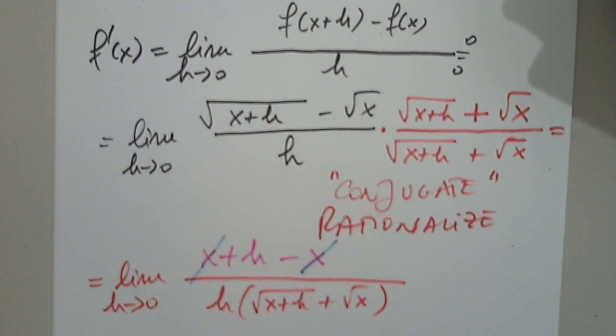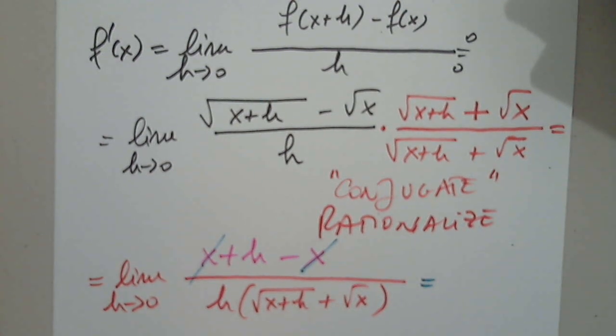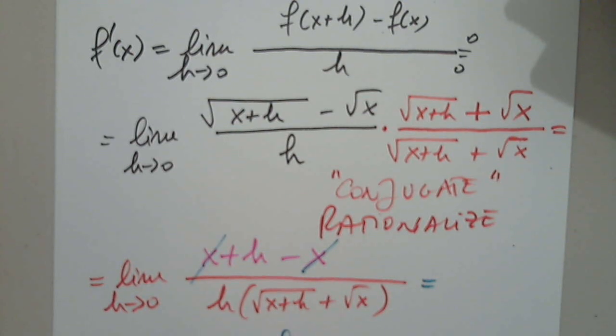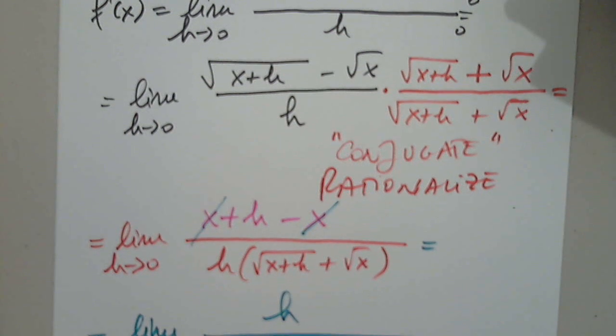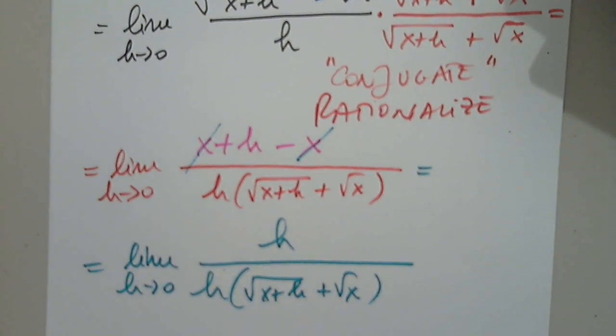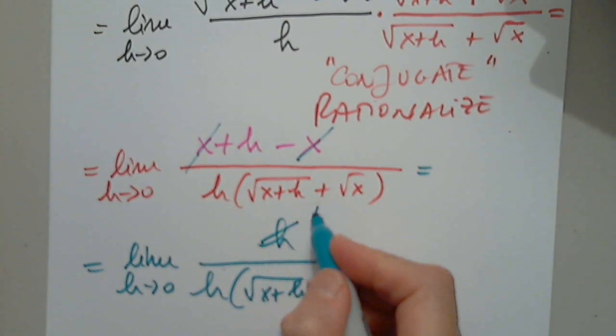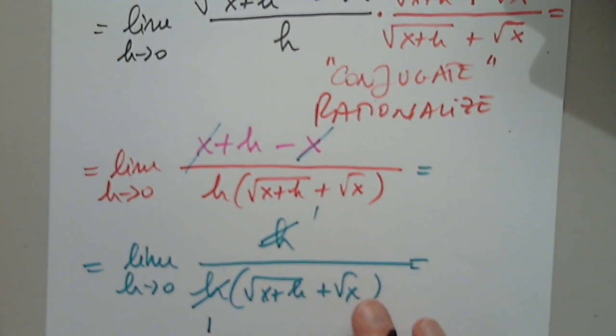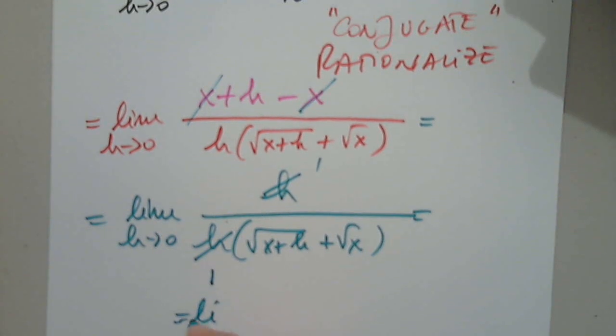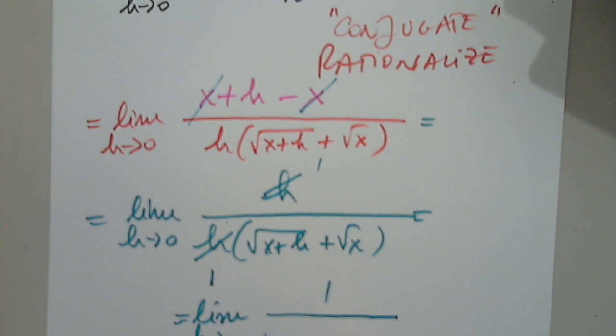Yes, they go away. I will write it one more time just for you to see. Limit as h approaches 0, h from the top, h, the square root of x plus h plus the square root of x. What is the second thing that has to happen no matter what? Otherwise, I'll say stop. Something is wrong. H cancels out. Yes, that's the second thing that has to happen. If you need to write it one more time, let's write it one more time. Do not drop the limit operator, because now we drop it because we will apply it.